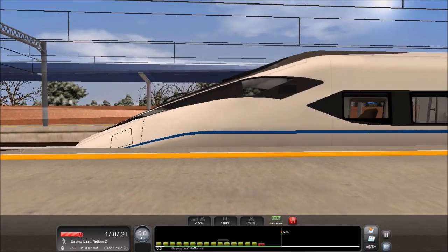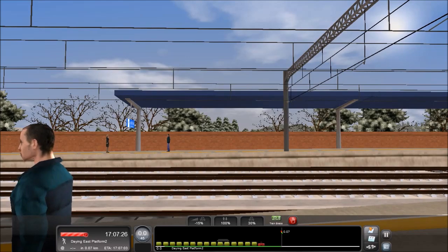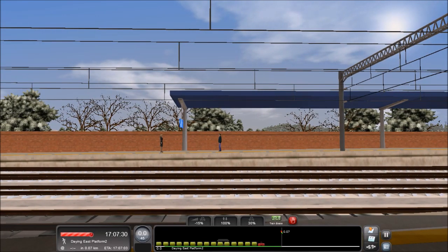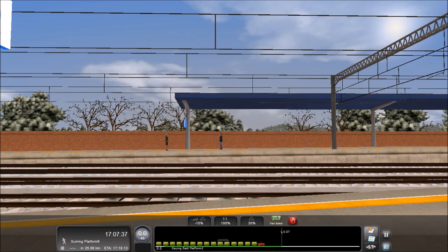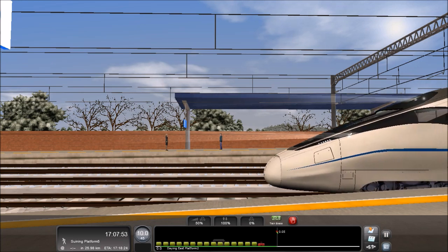Oh my god, game. We're going to watch the train accelerate like this, because we're awesome like that. There you go. We're going to watch the train accelerate from here, because that's just the place we're going to do it from. Right, Suining. 25 kilometres? It won't take long to get there, will it? No, it won't at all. The speed limit is 45. That's easy enough. Go on, train. Get going. There we go. So now we can watch the train go past in an awesome way. At least the frame rate's a bit better. Look at the train just going past there.